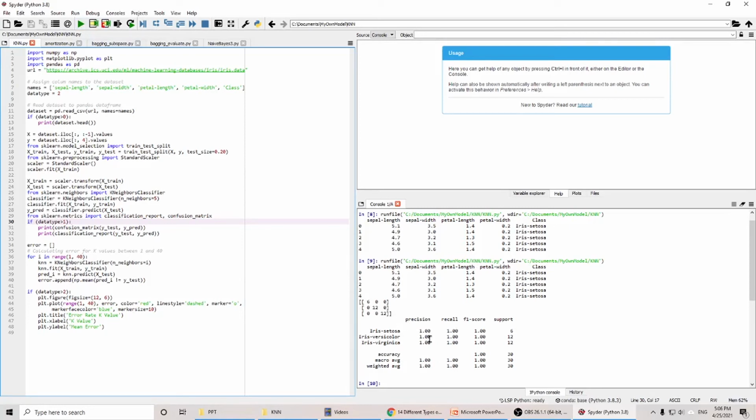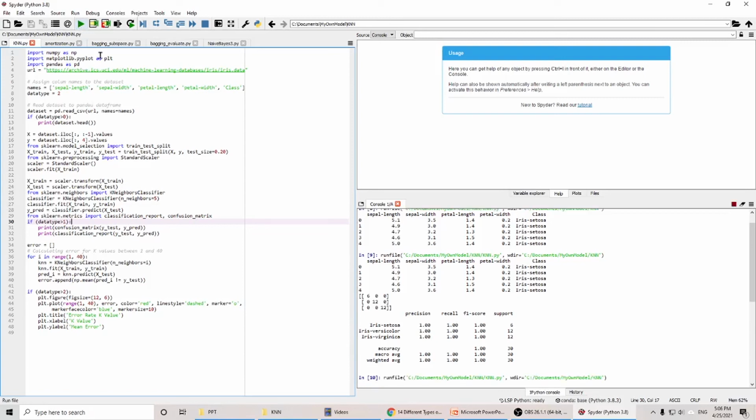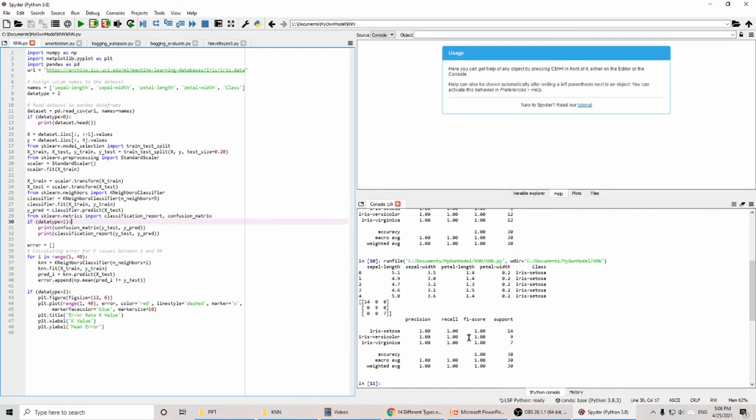You can see this time we have 6 data belonging to the first category, 12 data belonging to the second category, and 12 data belonging to the third category. And this time we got all correct, so this is pretty good. Because when we generate this model, every time it has some randomness. So if you run it again, you see the first type we got 14, the second one we got 9, and the third type we got 7. And also this time it's all categorized correctly.